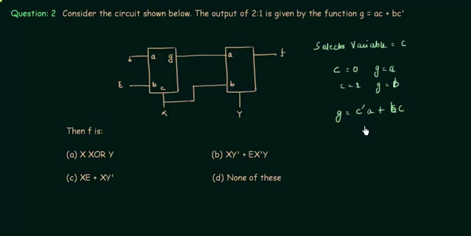Now you can see that A is there when C is equal to 1 and B is there when C is equal to 0. But in this case we have done the opposite, because this is the common tendency of people while solving the mux. They always consider this thing first. Okay, but it is not like that. You cannot see what is inside the circuit. They are just giving the outputs. The circuit may be reversed. You cannot see that. So you have to check these things before approaching the problem.